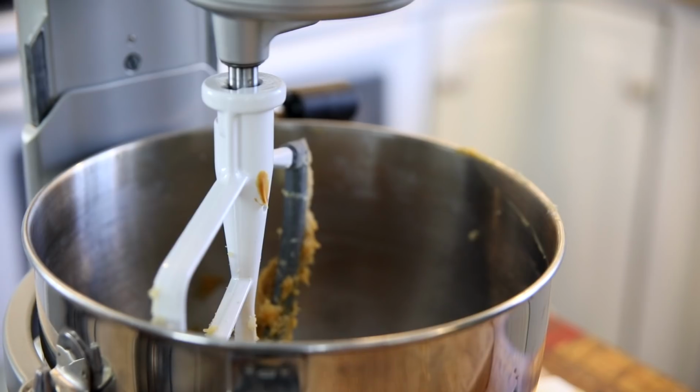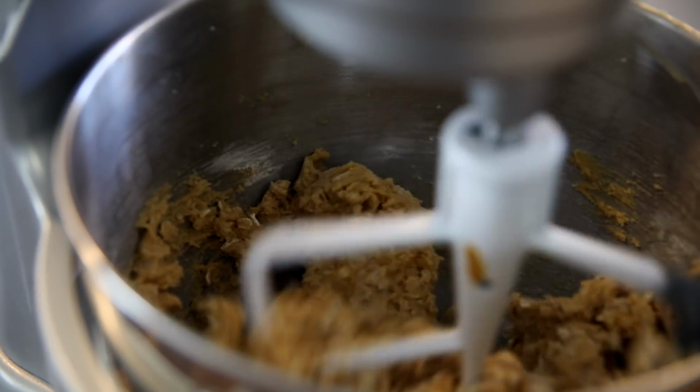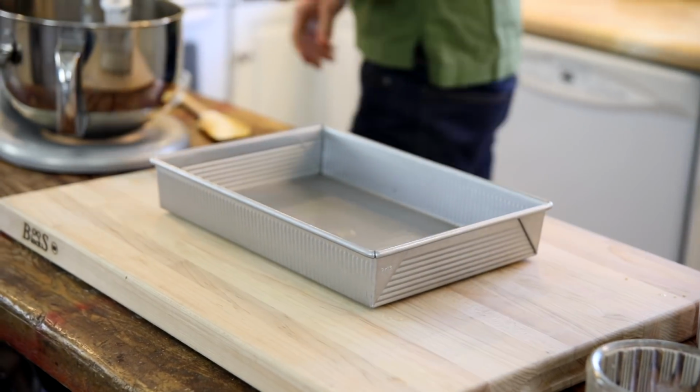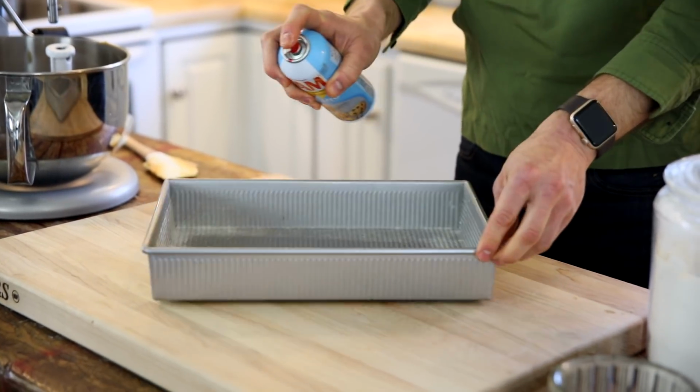And the oatmeal. I love the old-fashioned rolled oats. They're just good in any recipe. I think as soon as any recipe has rolled oats, it's just one of those homey good recipes. Mix those up till they're really well combined, and then just prepare your pan. Just spray the pan well with baking spray because you don't want these to stick.